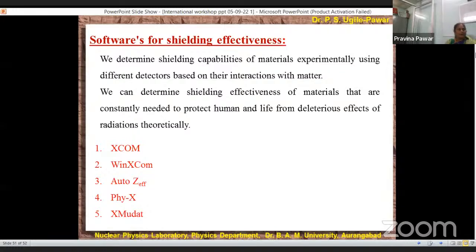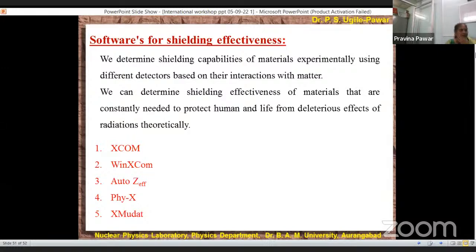Suppose we want to find out the XCOM for the element chromium. We first have to identify whether it is an element, compound, or mixture. Then write the symbol for that element. Write only the symbol or the atomic number. If we write both the atomic number as well as the symbol, then we are not able to obtain that data. So only insert the symbol. For example, chromium we have inserted.